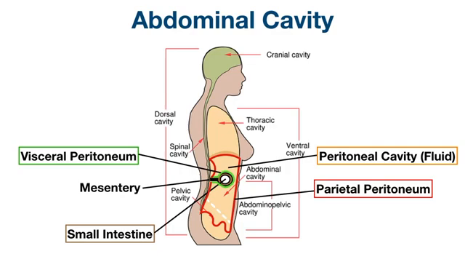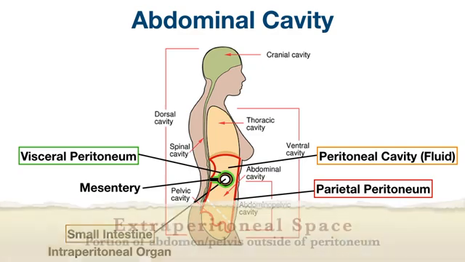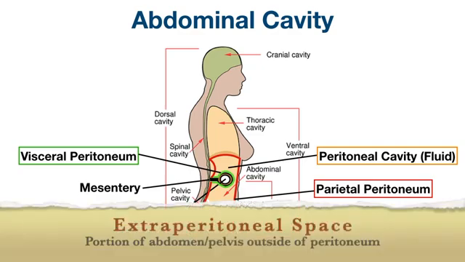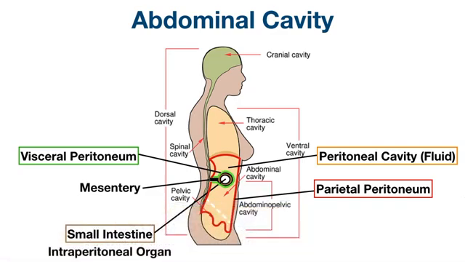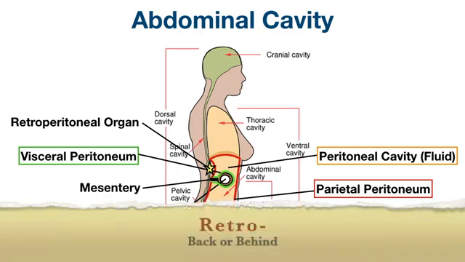The organs that are completely wrapped by the visceral peritoneum are known as intraperitoneal organs, and they include the liver, stomach, spleen, jejunum, and ileum, to name a few. There are also structures that are in the abdominal cavity, but they are extraperitoneal, meaning they are not covered by visceral peritoneum. For example, abdominal organs can be located behind the peritoneum or peritoneal cavity, as indicated by the star. These structures are called retroperitoneal structures because they are behind the peritoneum and the retroperitoneal space. Remember in our medical prefix video, we said retro means back or behind.